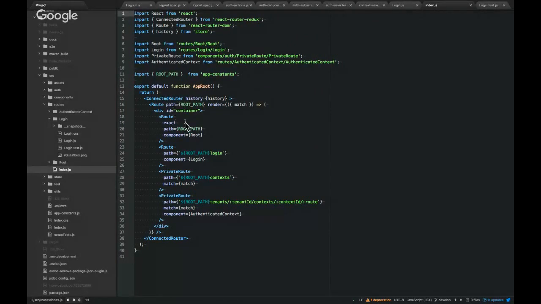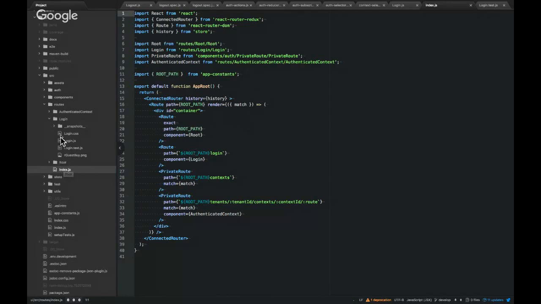React Router is a declarative router. It's very different from Angular's router, which is programmatic. Each route is actually a component that has a render method. You can either pass it a component to render, or you can give it a render method. So we have this root path, and it has the top level routes that it can render out. So we have this root here.